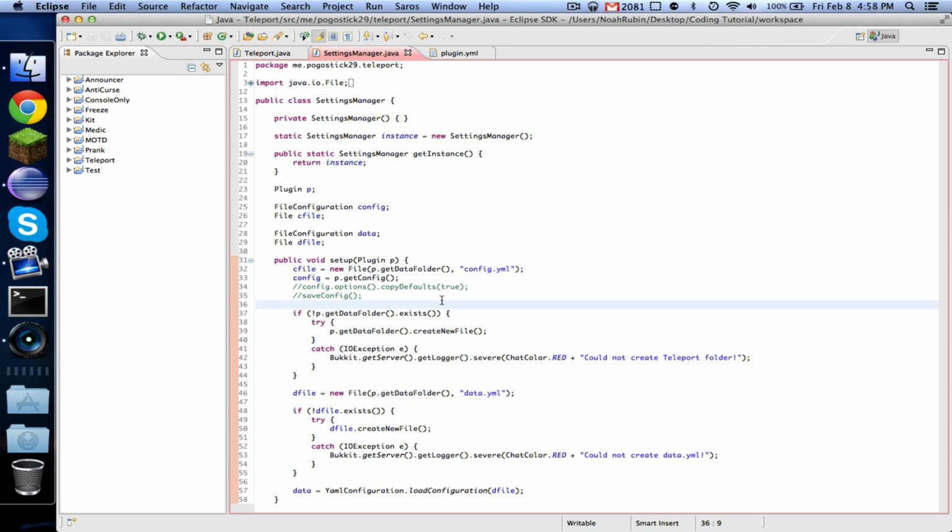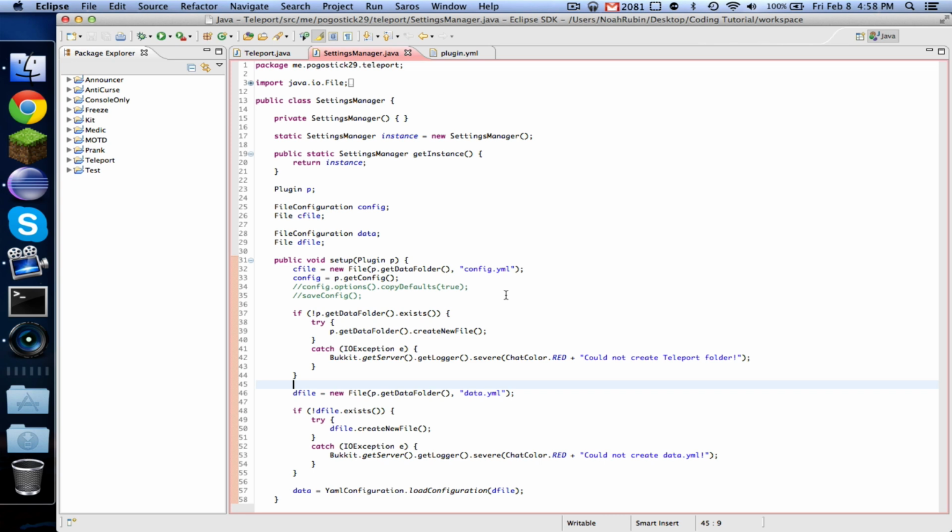This is going to be a pretty quick episode, but it is going to prepare us for the next episode, which is going to be a pretty cool one. So in this episode, I'm going to teach you how to make multiple configuration files. And in the next episode, we're going to go back to our teleport plugin and add a warping command, and we're going to be storing the warp information and the spawn information in a separate file that we'll call data. So that can be helpful because if you have a lot of configuration options, then you want to keep them separate from all of your information.